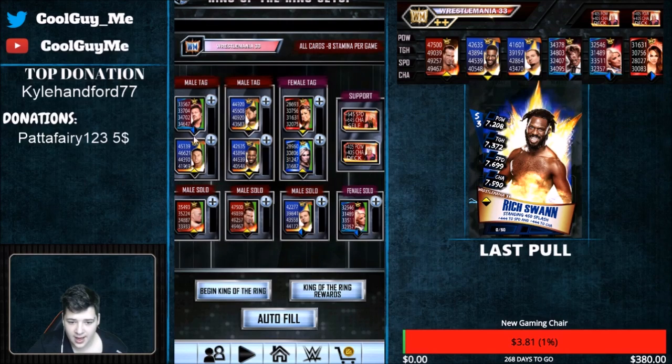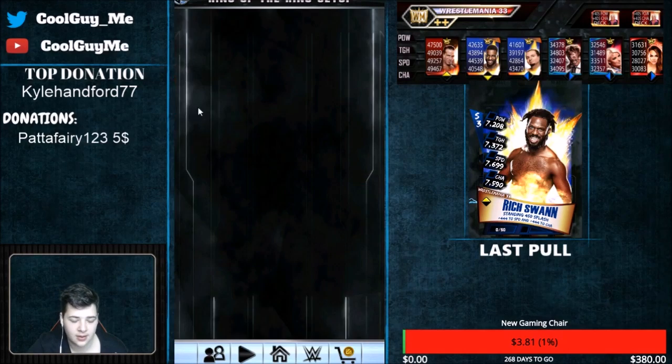Because what we'll do then is, as I already mentioned, I'll put Nakamura WrestleMania 33 Pro instead of this Chris Jericho. And that will be perfect. And then we'll sandbag off female tag and maybe sandbag off female solo. I don't know. We'll have to see if that kicks us back, bumps us down into Ultimate tier.